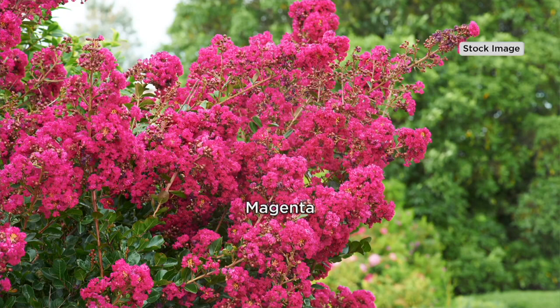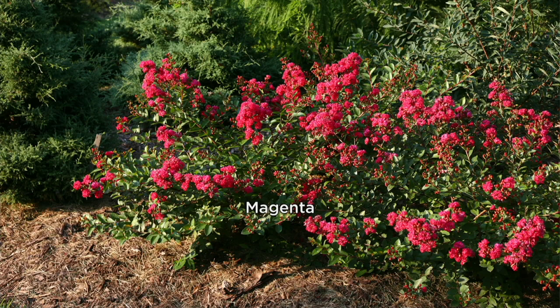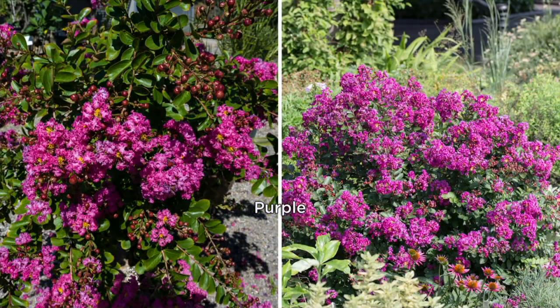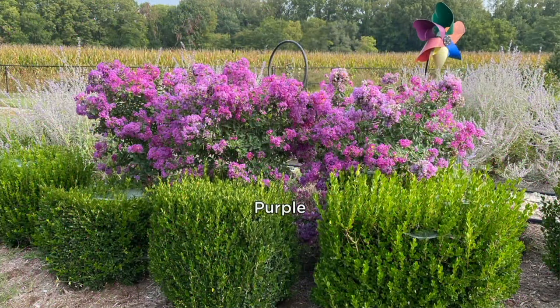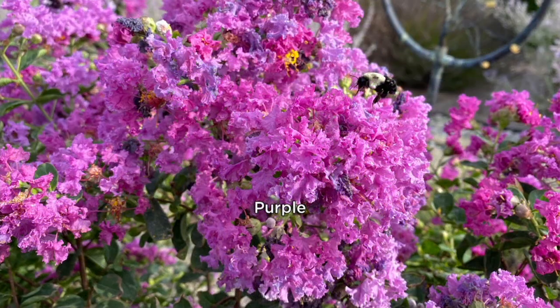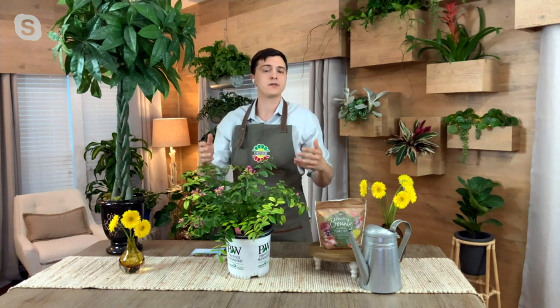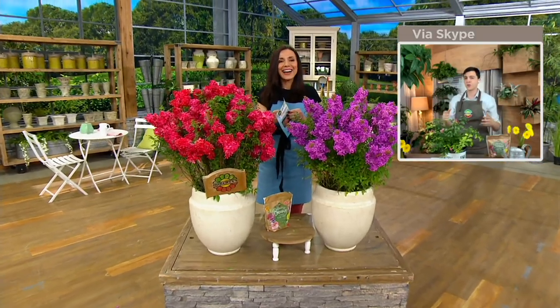That is exactly true, and I love that you mentioned that — this crepe myrtle does give you a second flush of flowers later on, which is so welcome. If you love the magenta or the purple, get both — these are special. This isn't your average crepe myrtle, especially for people living in Pennsylvania who traditionally couldn't grow a crepe myrtle and have it come back the next year. That ability is so special. You can see it's about full size and has a great form, with large flower heads. If you put two magentas on each side of your front door, that's going to be a stately, beautiful impact for many years to come.